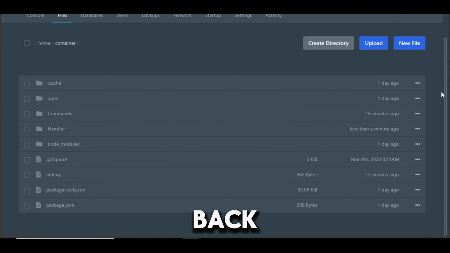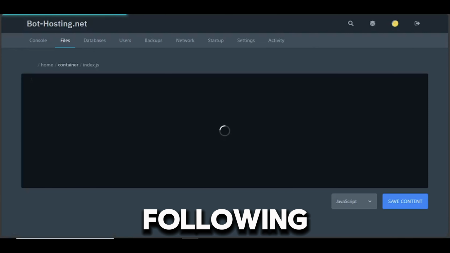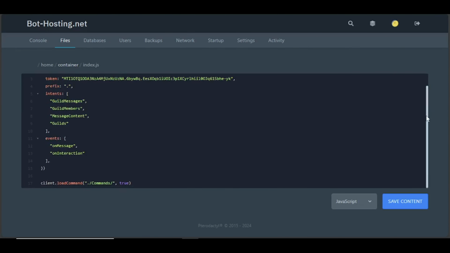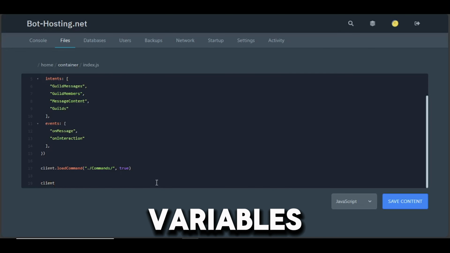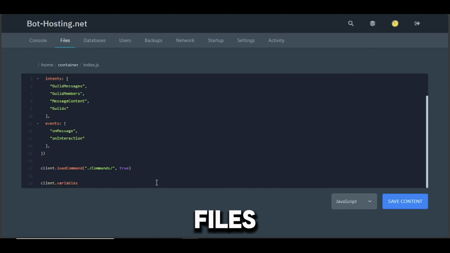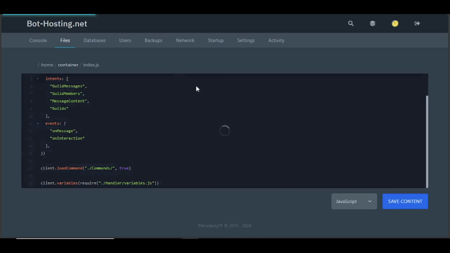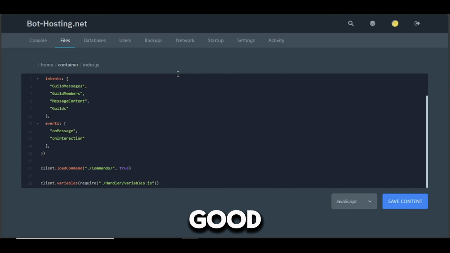And then we need to go back inside index.js and add the following code. client.variables, require and then the file's location. And then, after we save it, we are good to run it now.